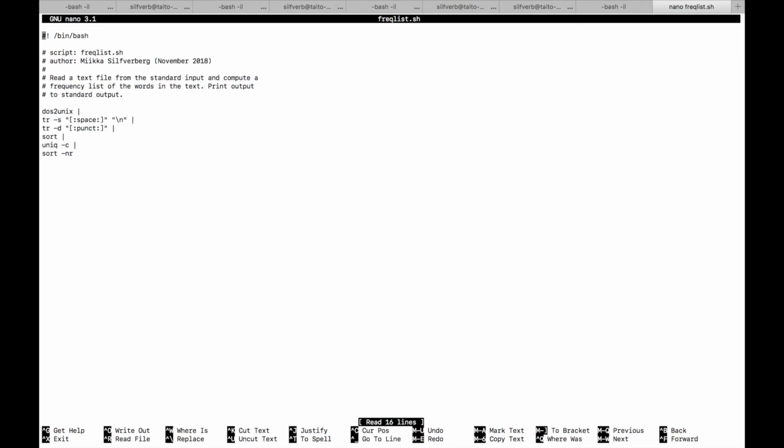So to open the first file given as parameter, we're going to cat $1 and then pipe that one to the dos2unix command. And to store the output in the second file given as parameter, we're just simply going to redirect the output to this $2 file.